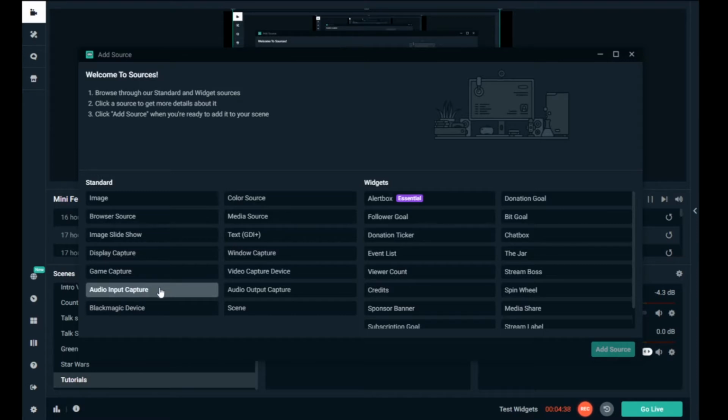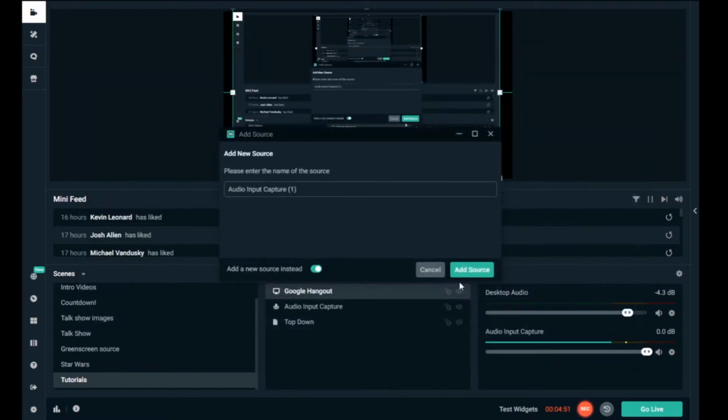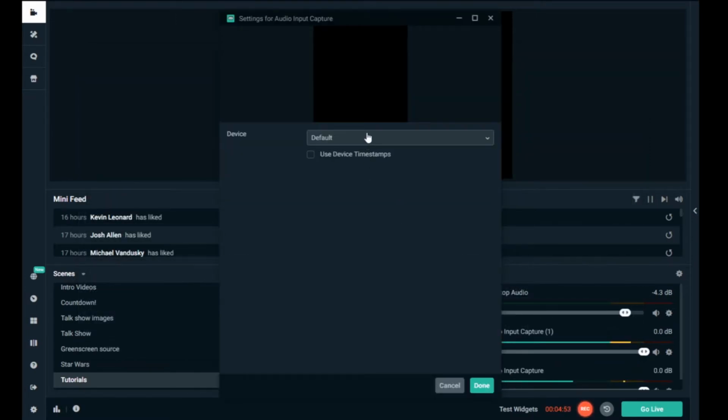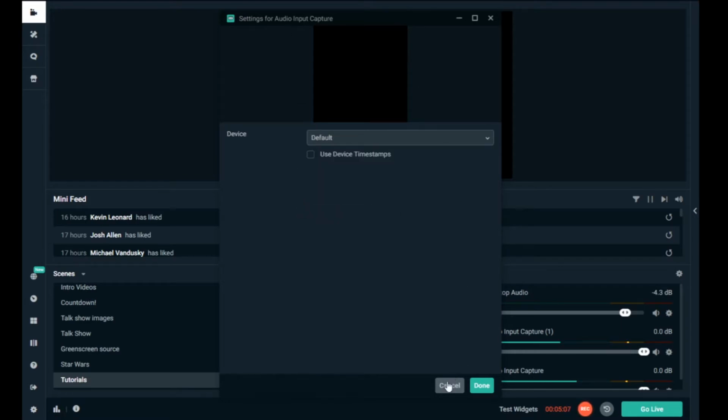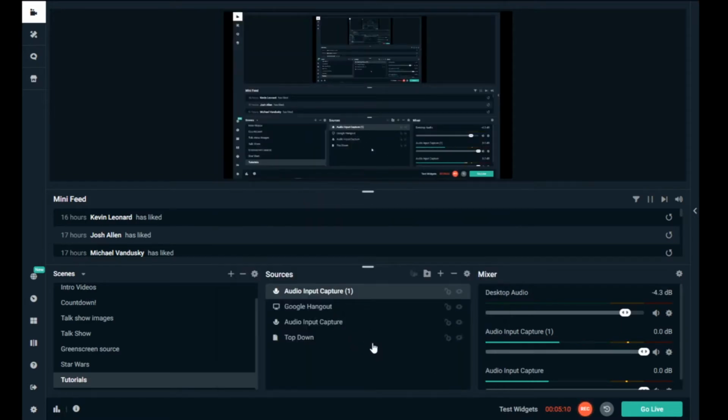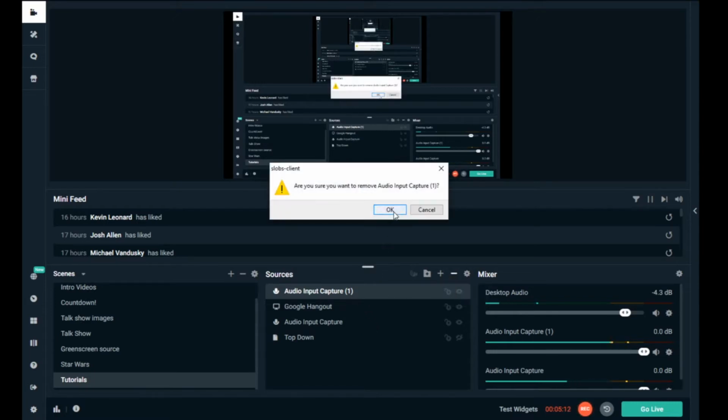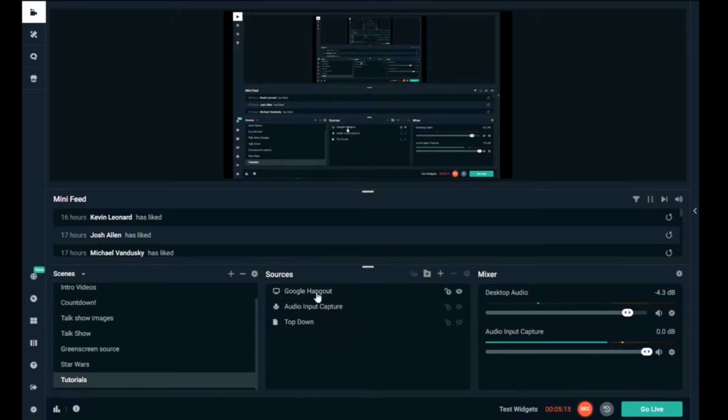We also have a very important audio input capture. You wouldn't hear me right now if I didn't have this selected. When I choose that, add source, I'm going to just tell it to add a new source. And you can see that we have the interface that I'm using, or it even recognizes the Intensity Shuttle if I wanted to send audio through the HDMI. Whatever sound cards you have available, that's what's going to be listed in these audio input capture devices. If you're using a USB microphone or an external sound card, then this is where you're going to select that interface, that microphone or external sound card, to be listened to.